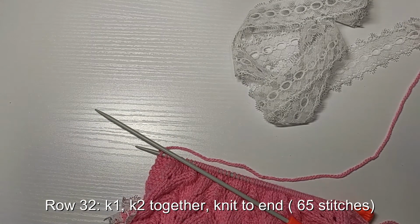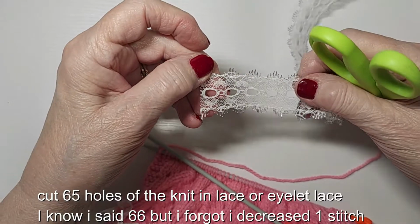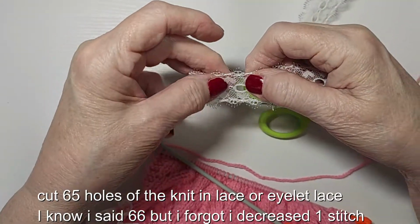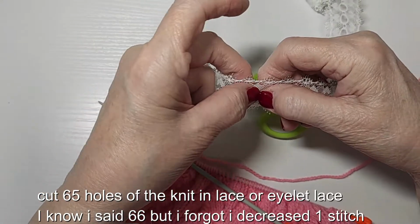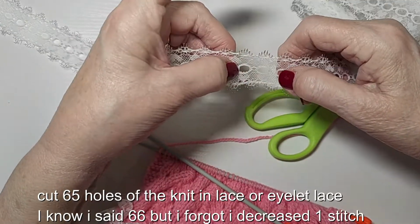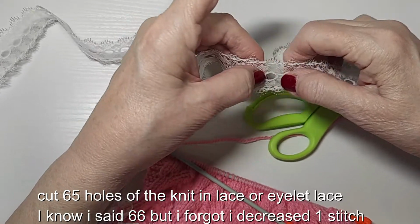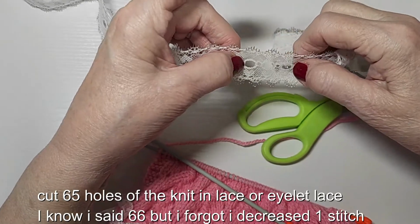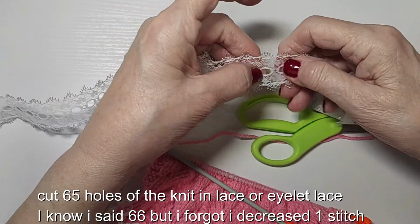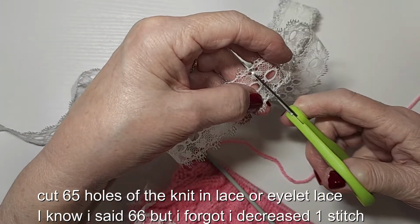Now, what we need to do again is cut 66 holes off the lace because we have 66 stitches on our knitting. 2, 4, 6, 8, 10, 12, 14, 16, 18, 20, 22, 24, 26, 28, 30, 32, 34, 36, 38, 40, 42, 44, 46, 48, 50, 52, 54, 56, 58, 60, 62, 64, 66. Okay, so that's where I'm going to cut it between those 2 holes. There we go.